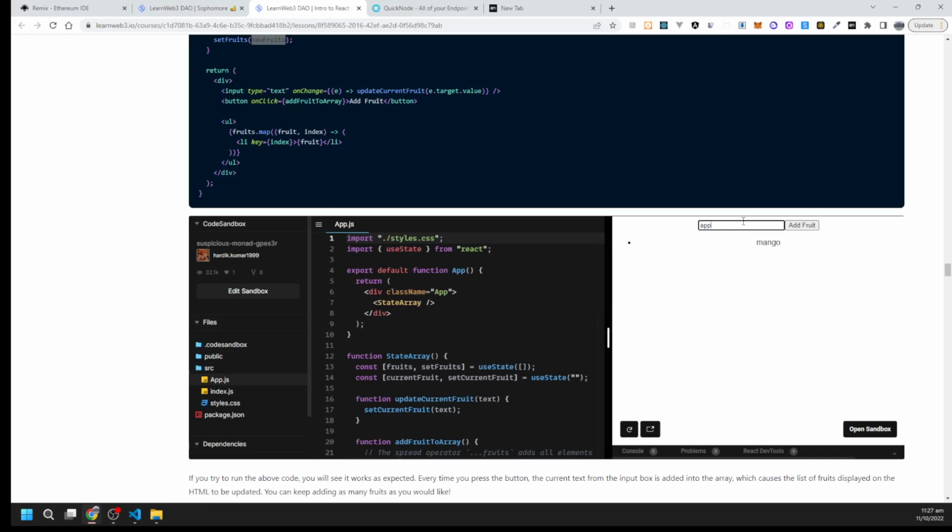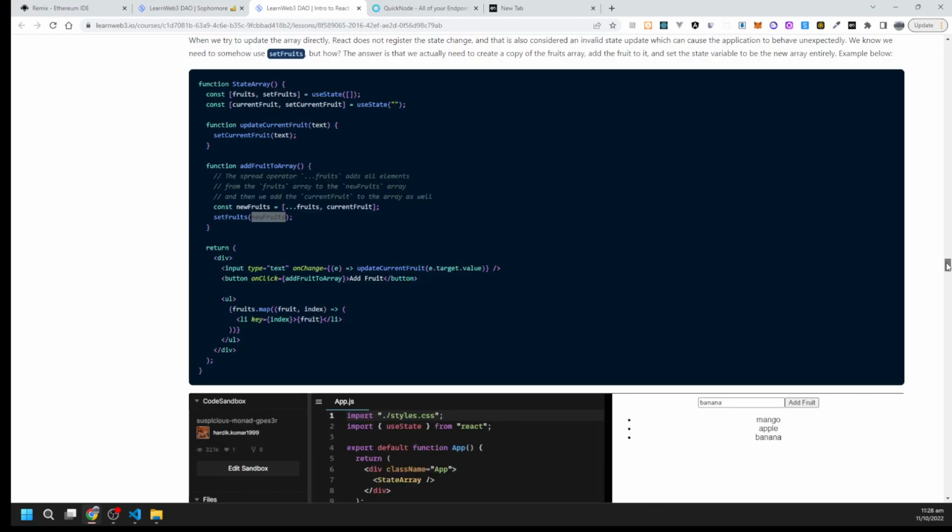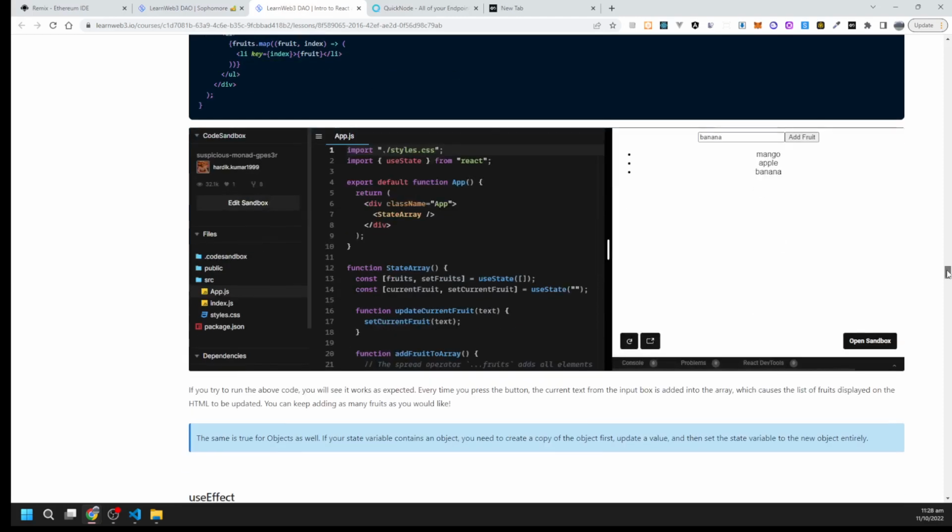Okay, apple, great. Banana. Okay, great. So that's how we can add an item into the array in a React.js application.